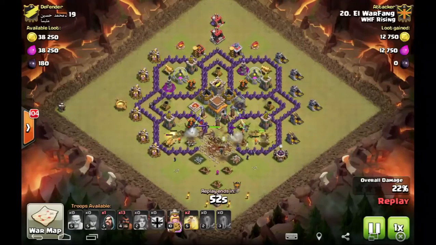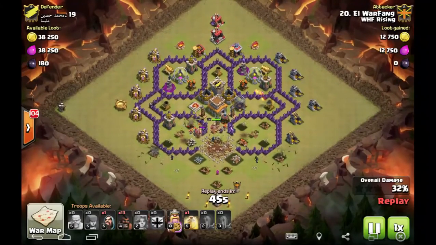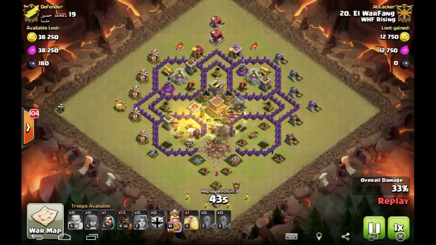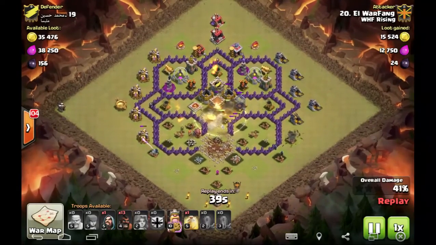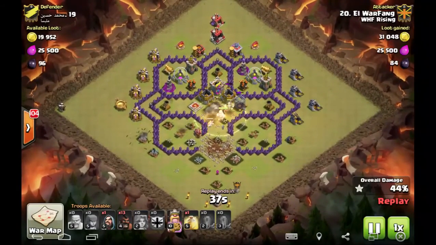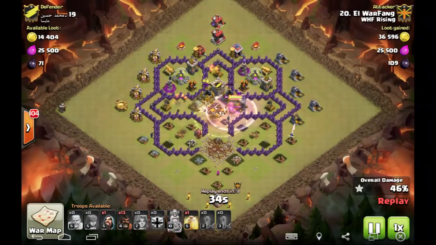We have 2 heals for them, no rages. If there was a rage in here, it probably would have been done in 45 seconds or less. So the Valkyries are making their way back into that core, except for those rogue Valks on the bottom left, but they're coming back in to get that sweet heal, and there they go.